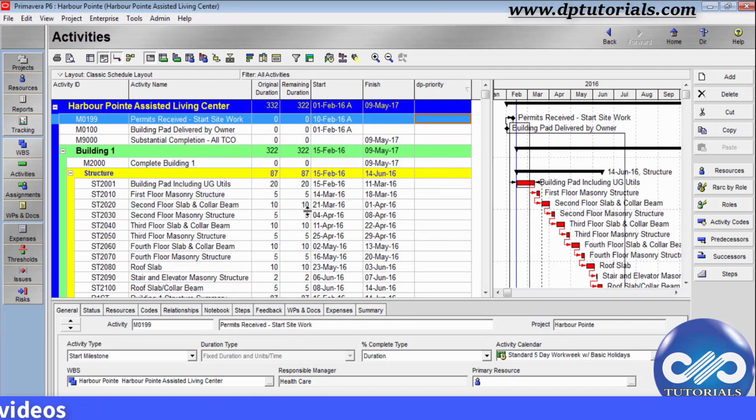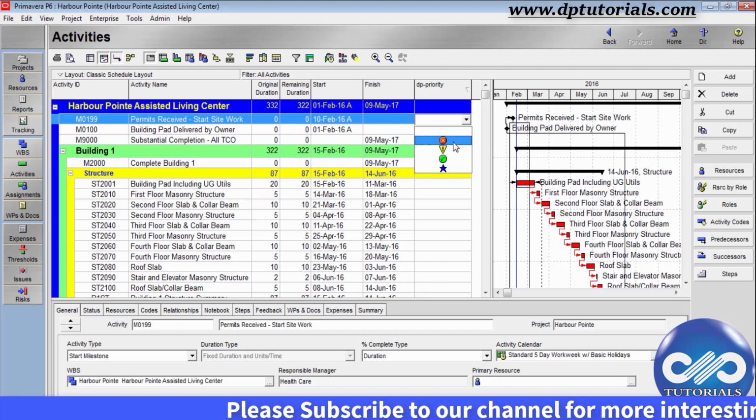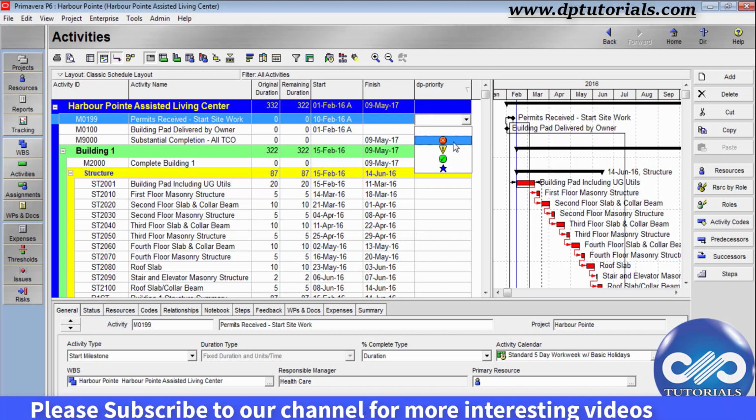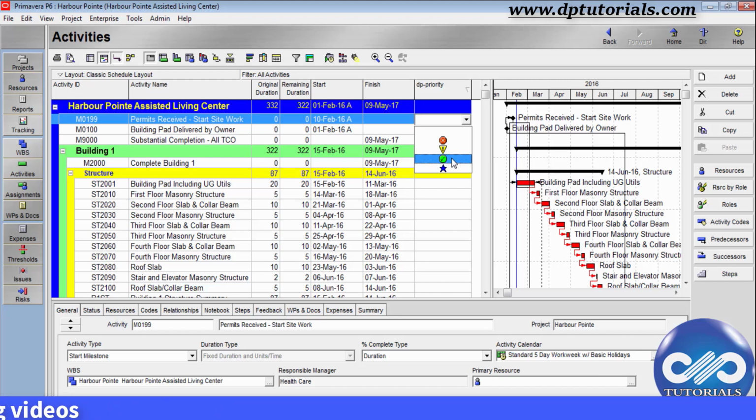For this activity, you can click and select from this drop-down menu. These are four colors: red, yellow, green and blue. You can define these as per your convenience. For example, red I will be defining as high priority activities that have not started, and yellow as high priority activities that have recently started.